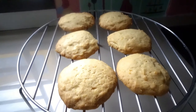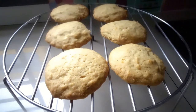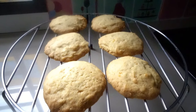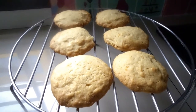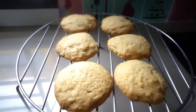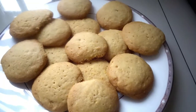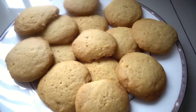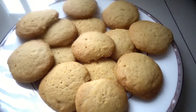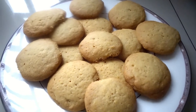And then just leave it to cool here, guys, on a wire rack for about 5 minutes. After that, you could serve it right away. Orange cookies! It looks yummy! And here is our orange cookies, guys! It looks great! And smells yummy!